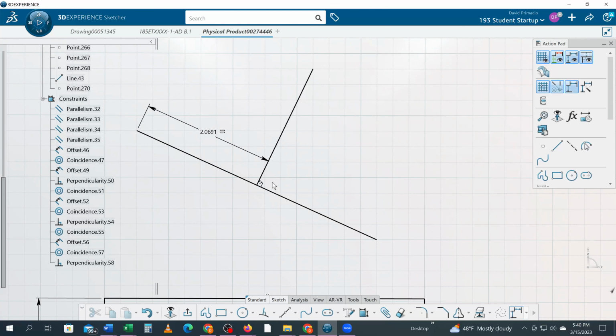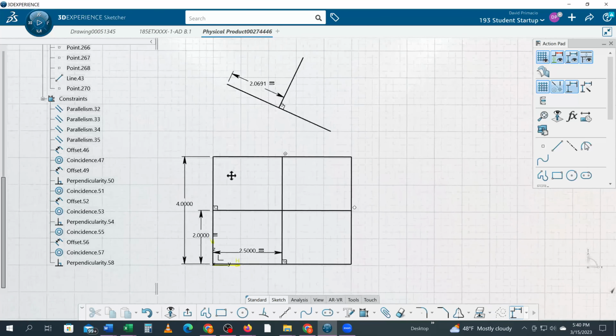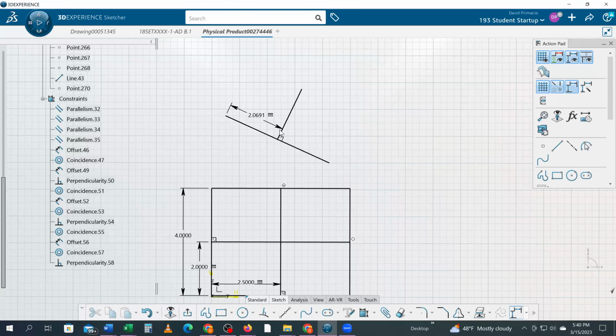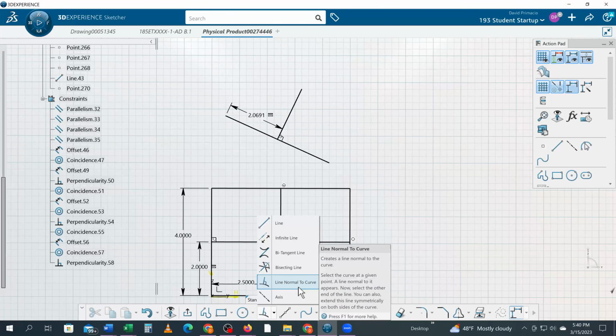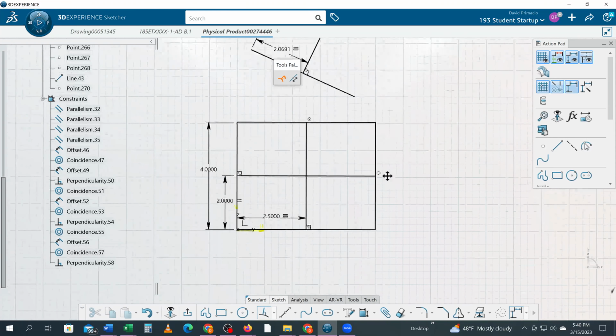So there's my perpendicular symbol. All right, so it's 90 degrees. All right, so we've just run through lines, infinite lines, and lines normal to curve. And I will cover the next one in the next video.